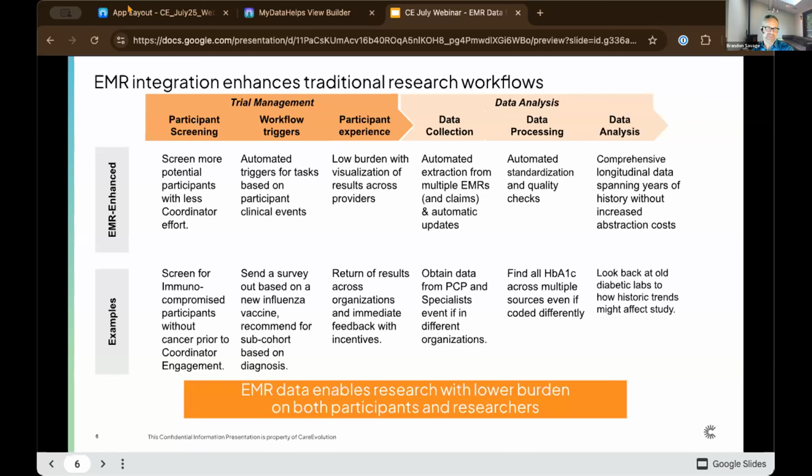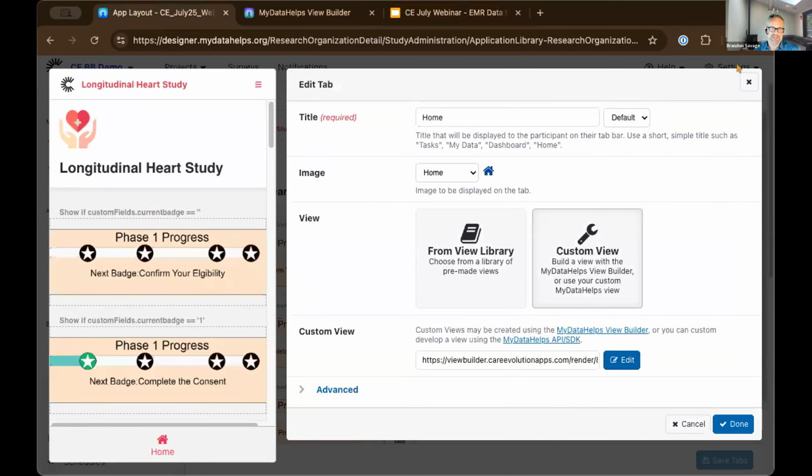It also improves the participant experience as well. So when they're connecting data across all of these sources, they don't have to get on a call with a coordinator to answer a survey. They can do that on their own time. They also have the ability to see on that health and wellness dashboard all of the information aggregated across all of those sources, and those can be tied to the incentives, which encourage somebody to share their data and participate on an ongoing basis in that trial, keeping them engaged.